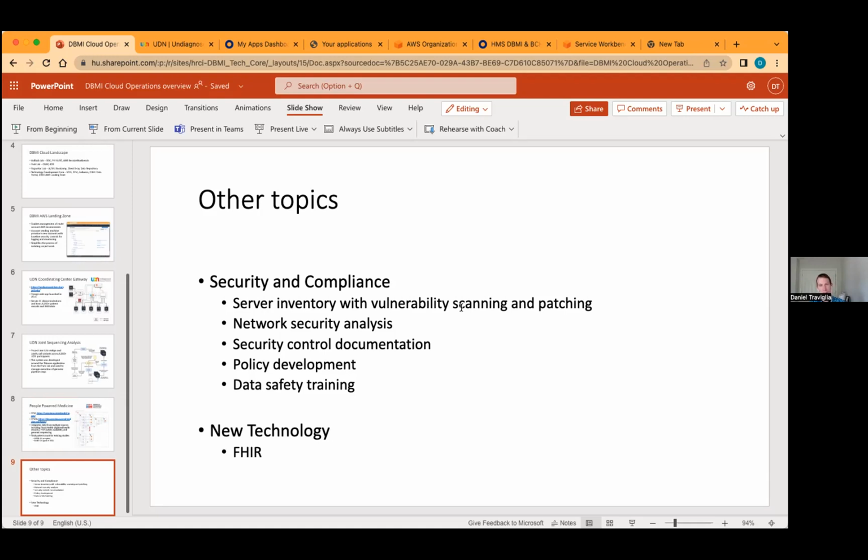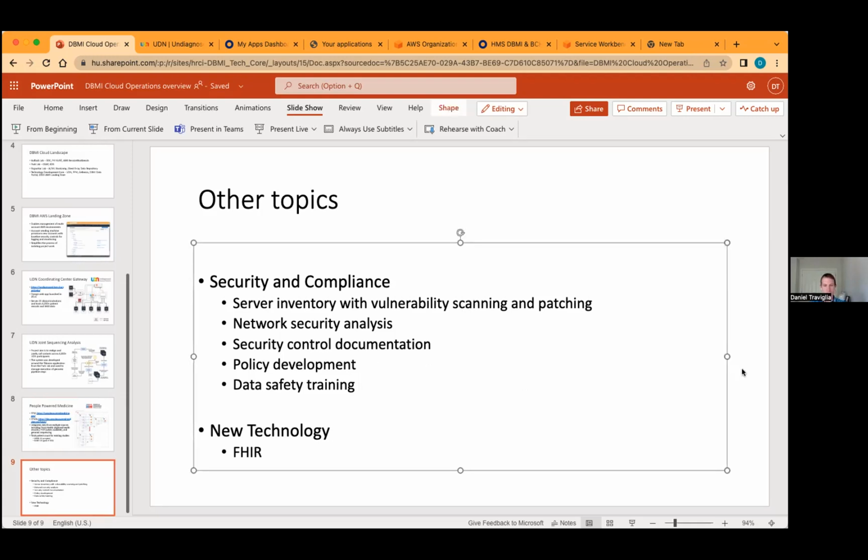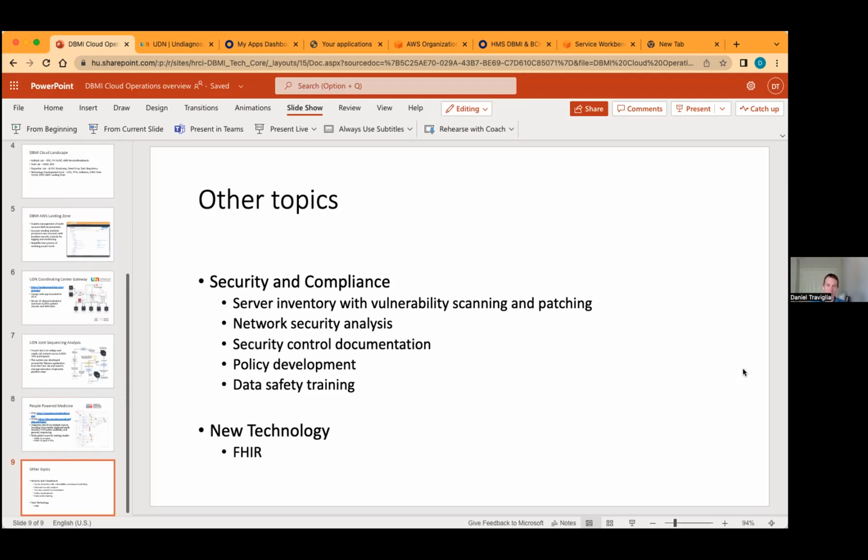And then the other part is data safety training. We need to make sure that all the users that have access to AWS or to administrative privileges on these applications have been trained appropriately for working with any of the data that they need access to. Thankfully, we only have a few that are data safety level 3 and above, but it still requires us to be continuously on task and making sure that only those that do need access have access to it.